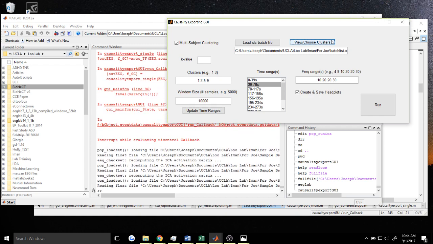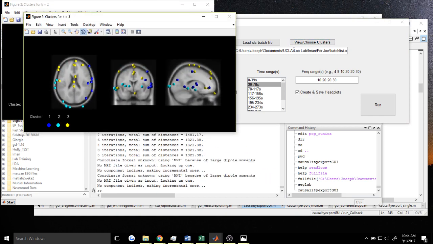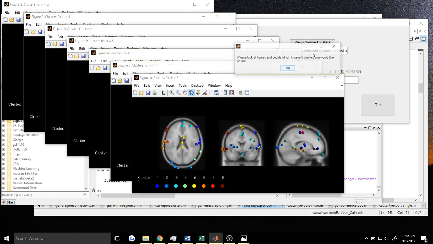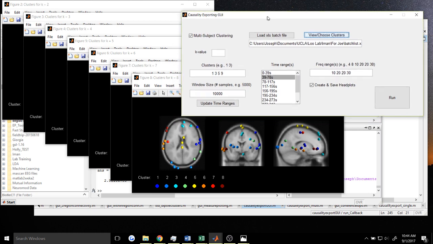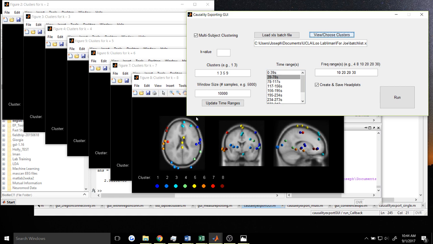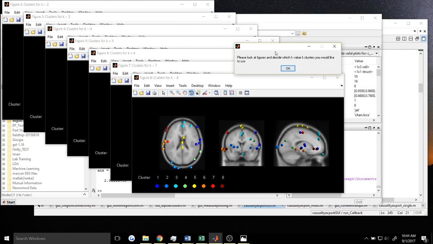And what this will do, we'll look at the sources from all of the EEG files. It'll go through them, find the XYZ coordinates of all of the sources contained in those files, and combine them all together into a matrix. And it will use k-means clustering with different k-values as shown here, and we'll go through that, to basically find groups of sources which are nearby each other. So we can go through that and see what that actually means.